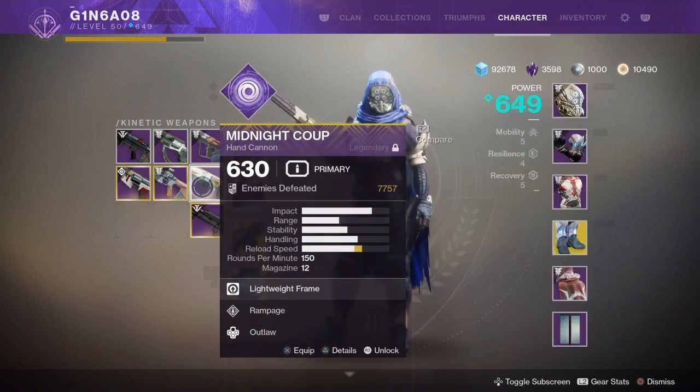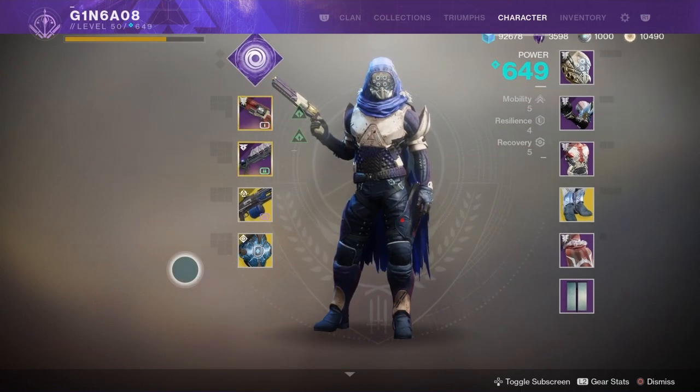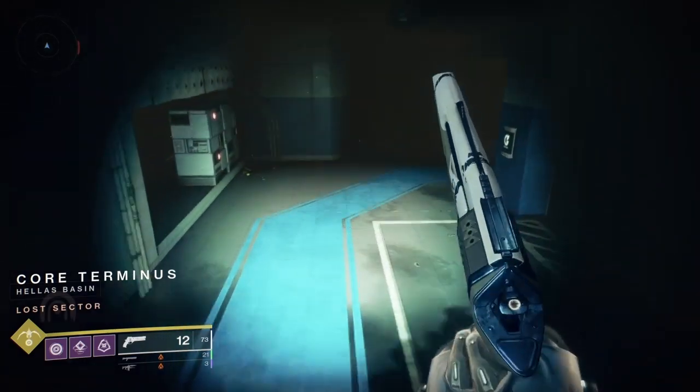Then I'll also compare it with the DFA. So the DFA, you can see it has a little bit more impact than the Warden's Law. The DFA has a tiny bit more range, a bit more handling, a bit more reload, but again the Feeding Frenzy will kind of negate that, and you have to take into account that the Warden's Law can be equipped with new mods. So we'll get into the review. We'll start with Midnight Coup.